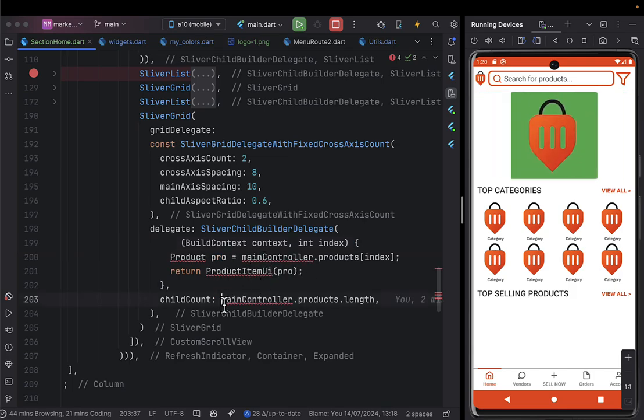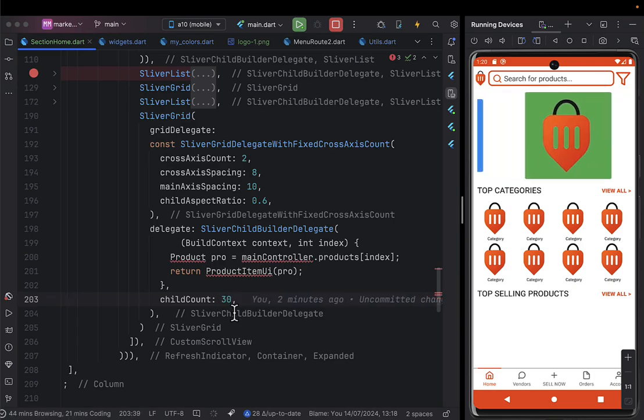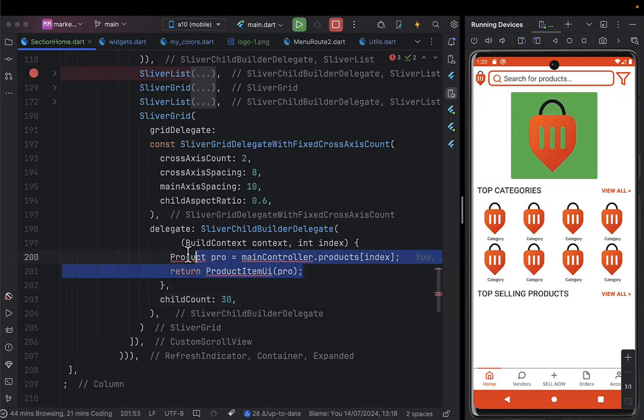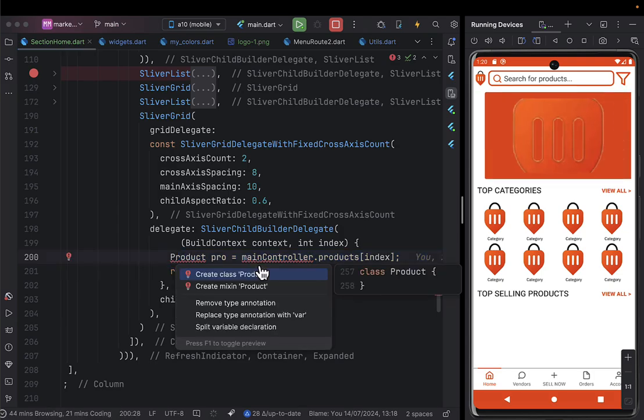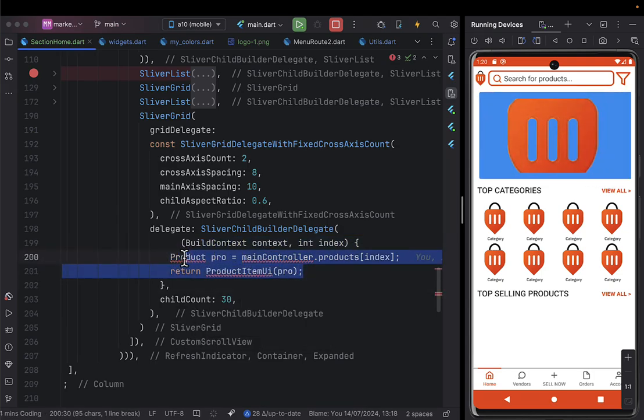What I'm going to do right now is first begin by displaying just some dummy products. For example, I can display maybe 30 products like this. Here, I'll be returning each particular product. But we've not created a product model. However, we have the stock item model. The stock item model I want to keep just for the shopkeepers or for the vendors.